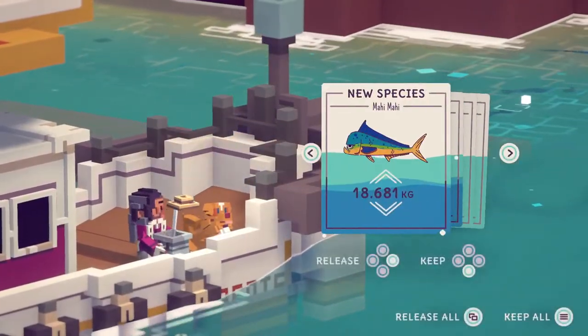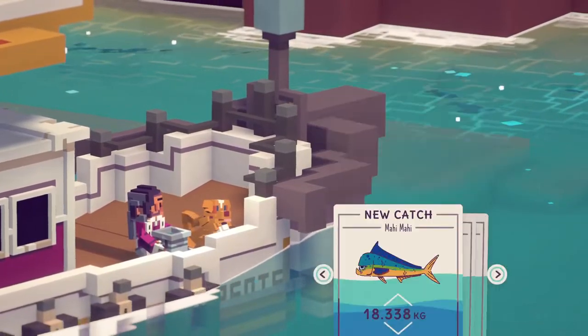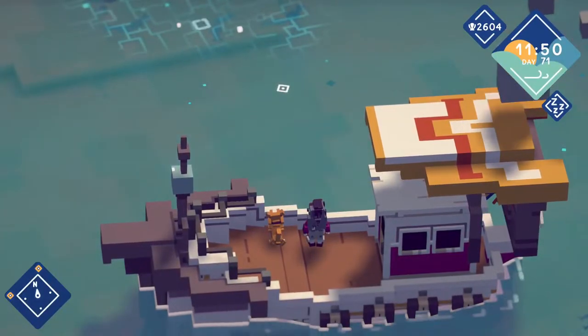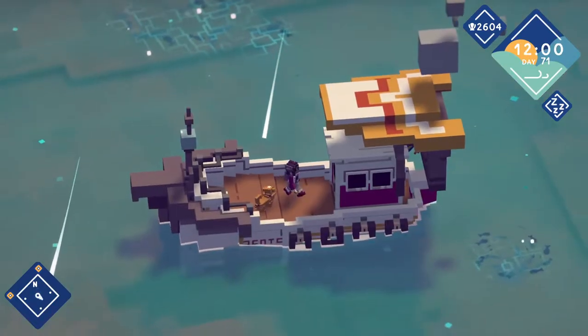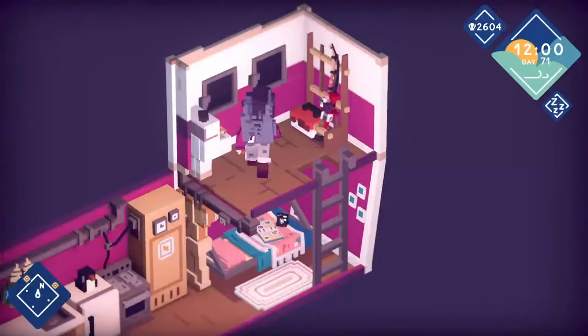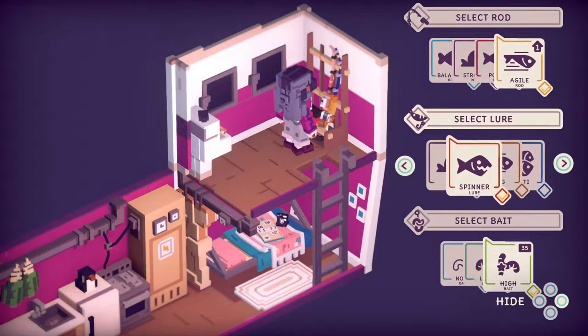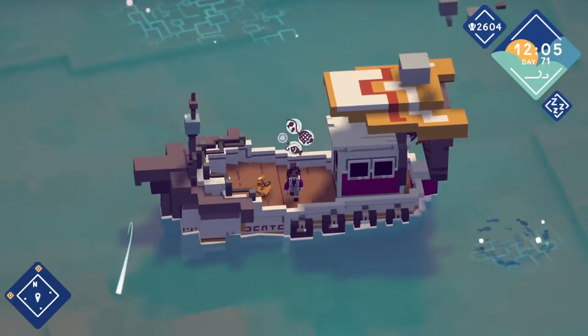That's it, right there, the Mahi Mahi. Okay, that was easier than I thought. So the Daisy Fish takes Agile and Plug. Let me switch that to the Plug Lure. Agile and Plug, and Daisy Fish is medium, so we'll keep on the high bait. And we'll do a couple casts here.